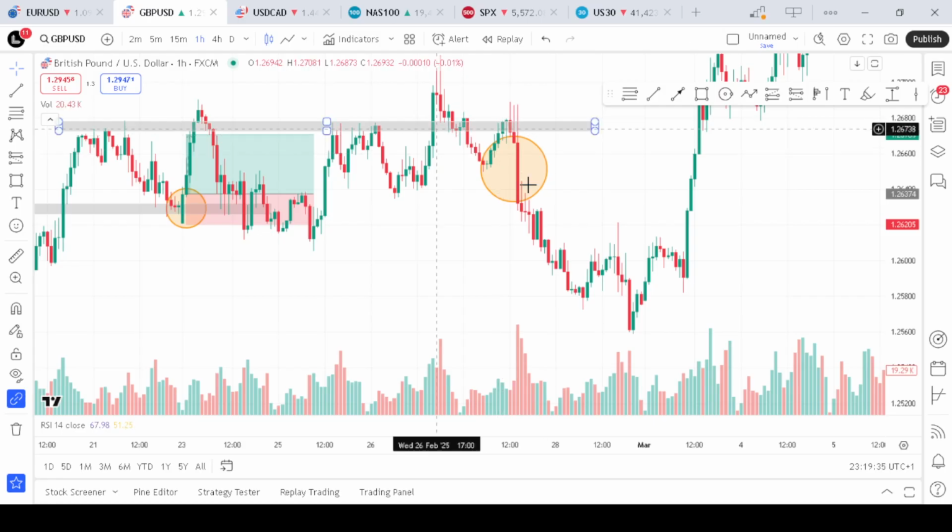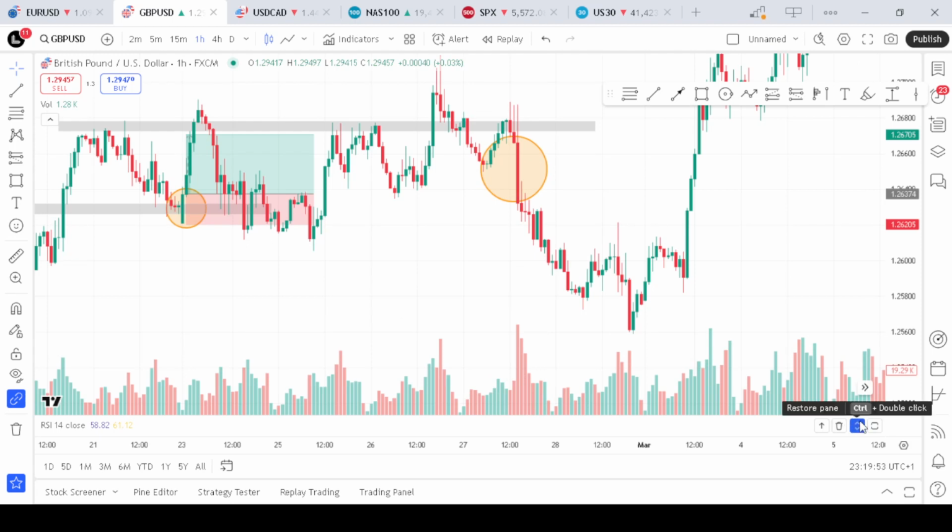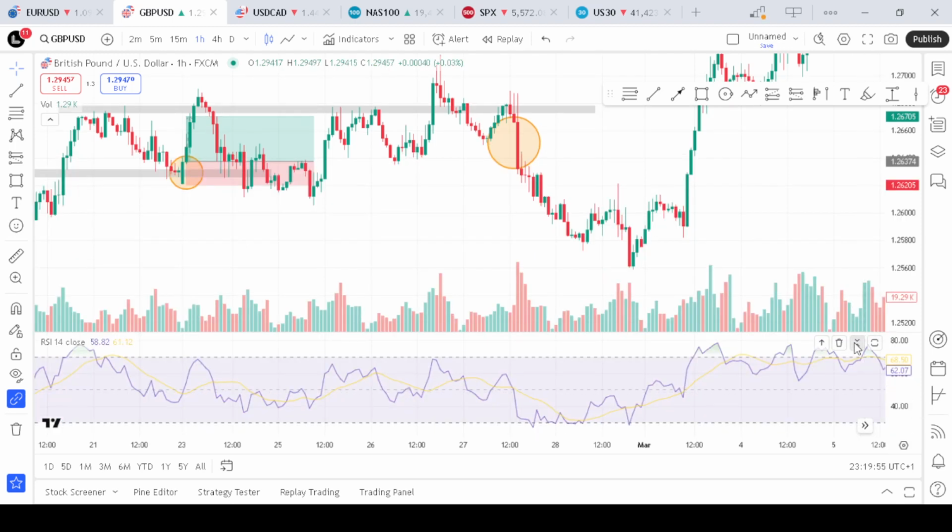It is crucial and is one of the most frequent errors when taking this trade. Some people take the trade solely based on the appearance of the long line candlestick pattern without confirming from additional indicators. So we always need to confirm from additional indicators, be it your volume, be it your RSI, or be it your MACD.